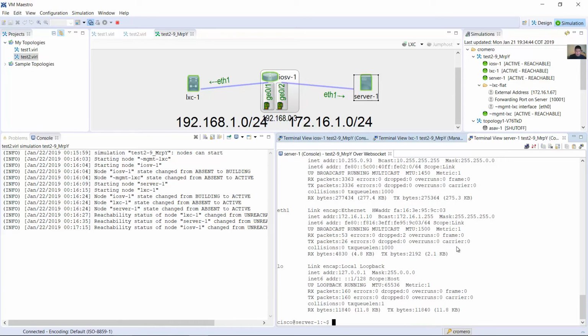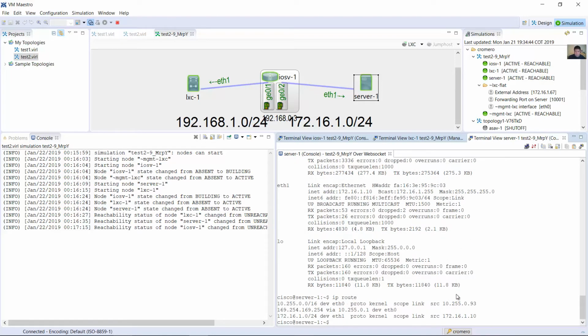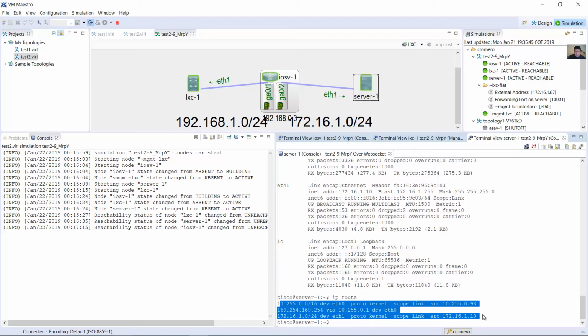IP route on the Linux server. When Ethernet 1 is turned off, the default gateway disappears.